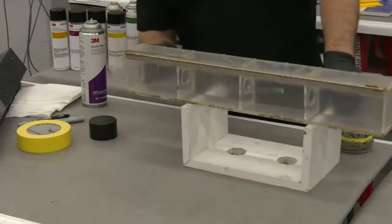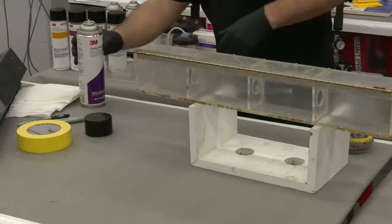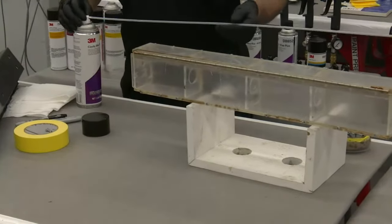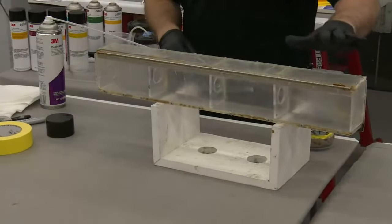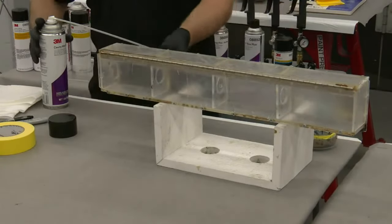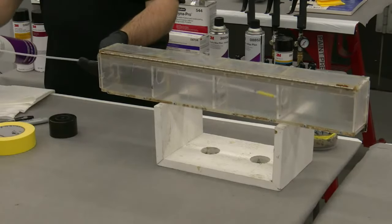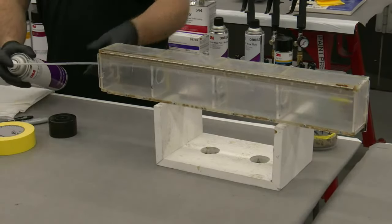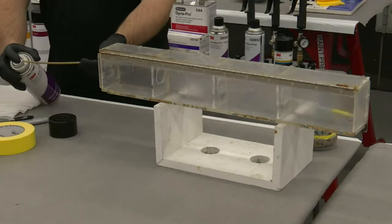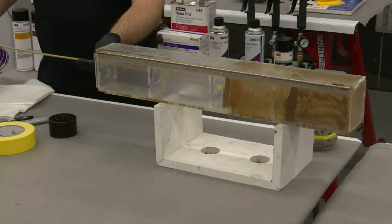I've got holes drilled here in the end to represent sort of that end of the frame rail. And what I'm going to do is take our Cavity Wax Plus Amber material here, and apply three different coats. I'm going to try to get this one coat, or one coat, two coats, three coats, so that you guys can see. Actually, you know what I'm going to do? I'm going to do three coats, two coats, one coat, no coat. Oh, you got hung up.